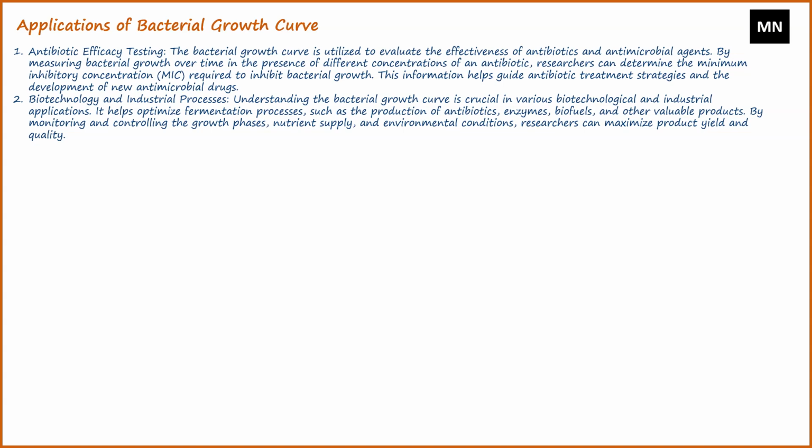Biotechnology and industrial processes. Understanding the bacterial growth curve is crucial in various biotechnological and industrial applications. It helps optimize fermentation processes, such as the production of antibiotics, enzymes, biofuels, and other valuable products. By monitoring and controlling the growth phases, nutrient supply, and environmental conditions, researchers can maximize product yield and quality.